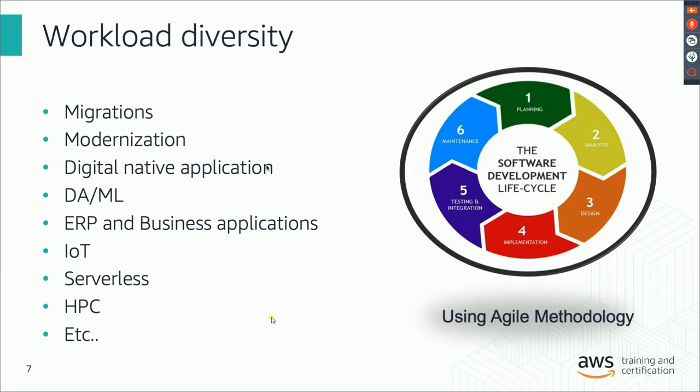Each of these workloads, irrespective of what delivery methodology you use, agile being the most prevalent among delivery organizations, still has to go through the same phases of planning, analysis, design, implementation, testing, and maintenance. As you go through that standard cycle, what we do is compress them into iterations or sprints. But we still have to go through that, right? And when you do all of these, it is important that you understand the overall big picture, right?